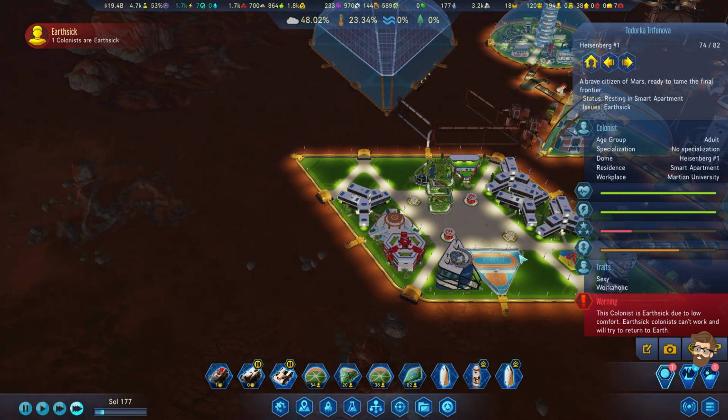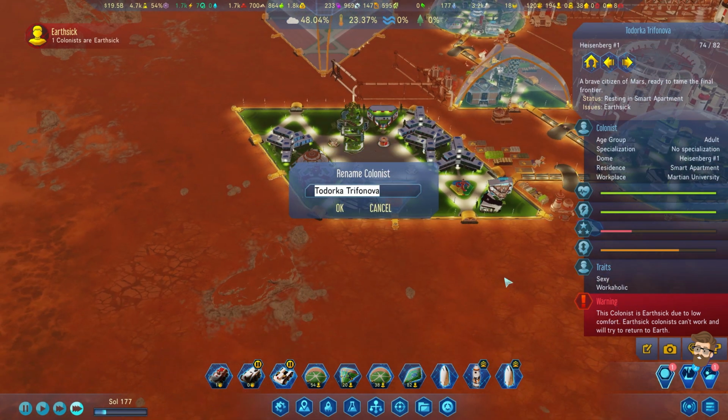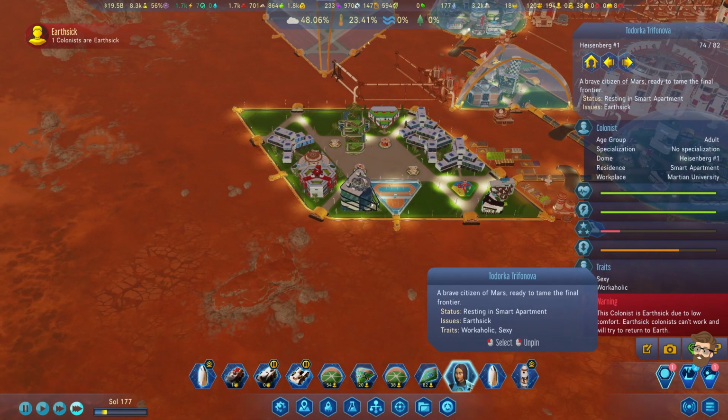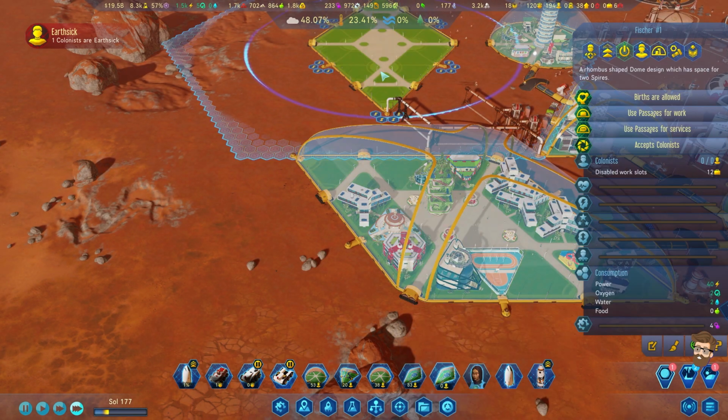This is my Project Colonist right now. And it's probably going to be a Project Colonist going into the next video too, because let me actually pin them to the bar. Nope. Pin them to the bar. You are important to me. And I'm going to make sure that you're happy, and you want to stay on Mars.